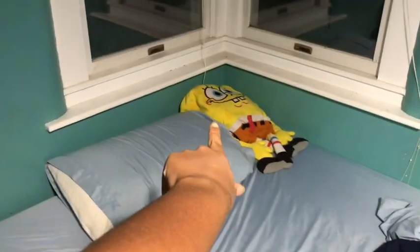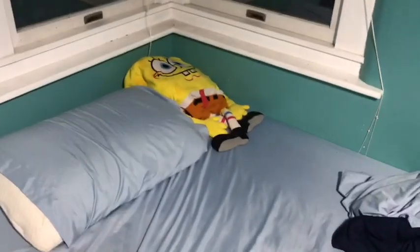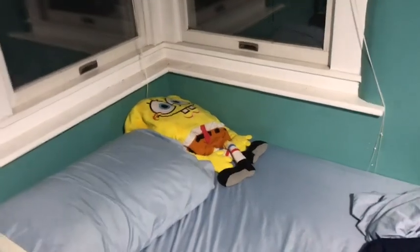So first, we're going to start off with this side. I know it's kind of a mess here, but they're just blankets and stuff like that. That over there is my SpongeBob pillow. That's my actual pillow that I've had for, like, a couple of years, since 2009 or 2010, so about 9 or 10 years, I don't know. Then we've got Jasper over here, who's probably just sleeping. That is just pretty much my bed.